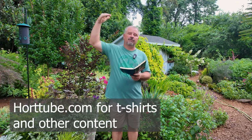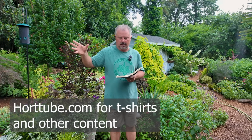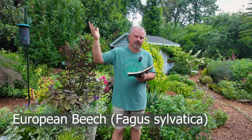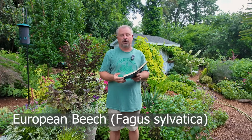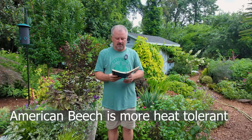You got to be pretty far north for that, so I don't know where you are in the country. When I go to Europe, I spent some time in Sweden and Denmark and Germany a couple of years ago, 3 years ago now, and there's beech hedges everywhere, but it's definitely a northern thing. They do work extremely well. They're beautiful. They've got all these formal gardens kind of hedged off with these beech hedges. It's really quite beautiful, but again, they're in Connecticut is where those are, and from there north, really good candidate for that. Here in our gardens in Raleigh, I don't think you'd see that as often.